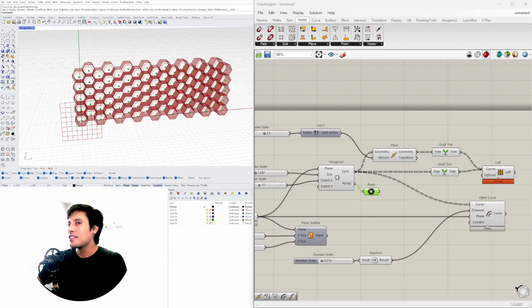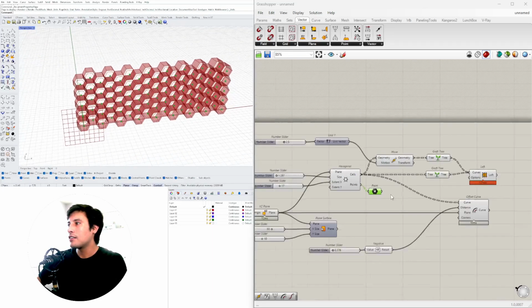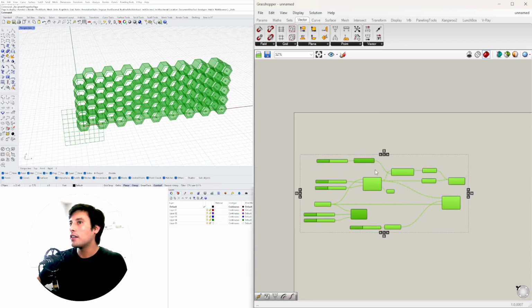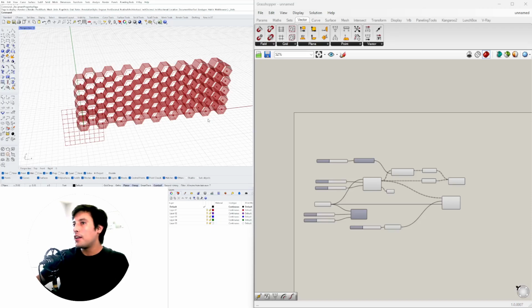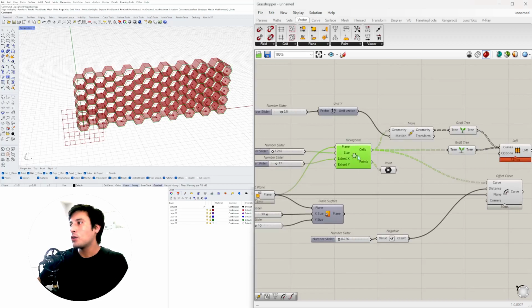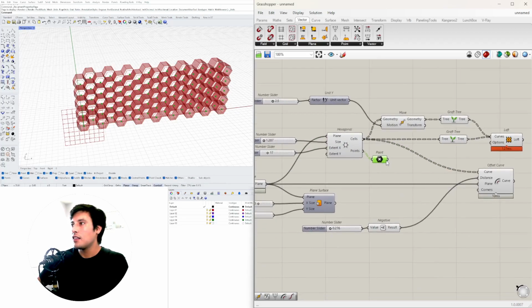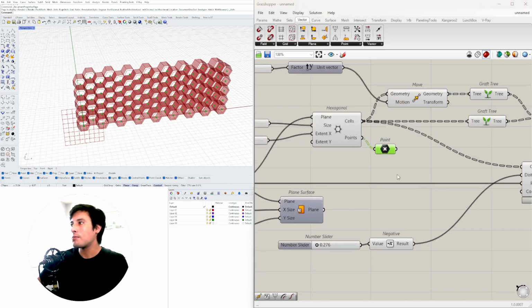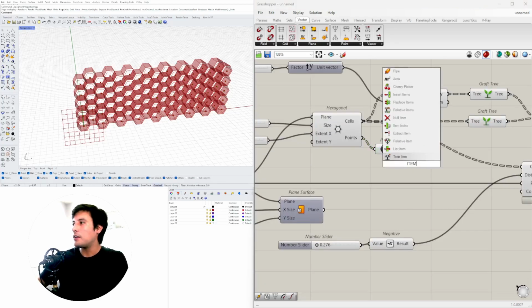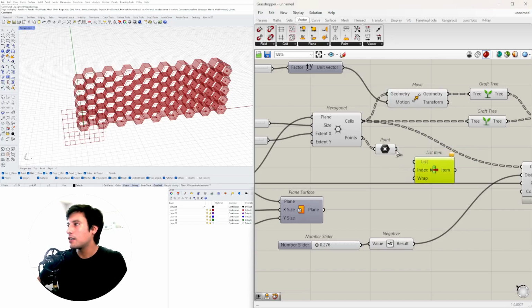Now the thing is that I have not created a curve yet. So whether you want this fully parametric or you want this to be within Rhino geometry, we can create a curve and use that as our curve attractor, but I like to use, let's see, these points. I want to just select the bottom points. So let's see if I go to a list item, I'm able to select the bottom row.